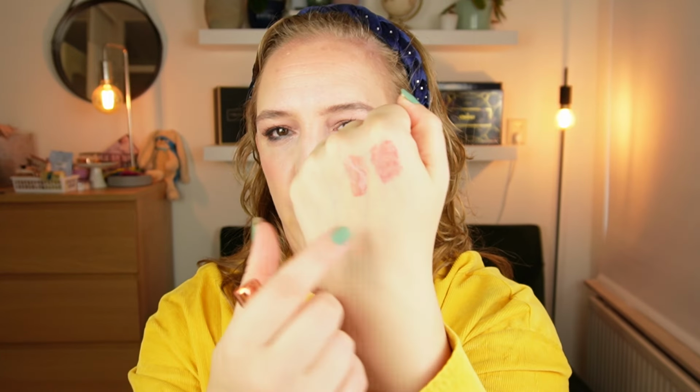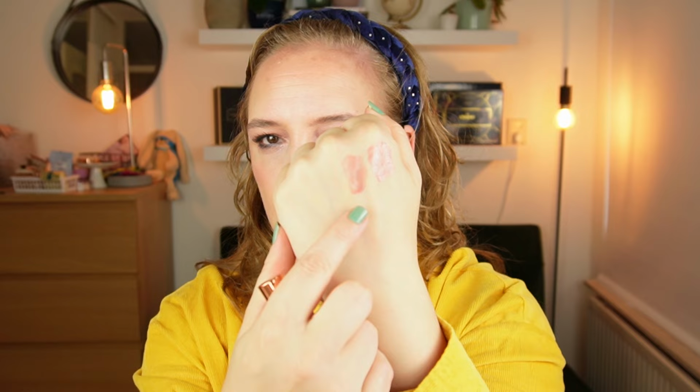So here is what the Marblicious Liquid Lip Balm looks like by Catrice. I'm not sure if you can see the difference here, but I feel that it definitely went on a little bit milkier at first. That may be that white that's running through the balm, but as you blend it in, it definitely gets a similar look as the previous one I just put on. It's definitely, again, that My Lips But Better kind of look, and I really like this. This is a little bit more pink though. I feel this has a little bit more of a purple undertone, and this is a little bit more of a true pink. But both products are really nice.